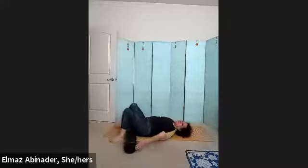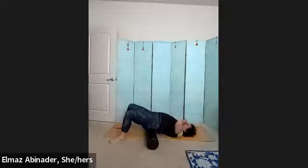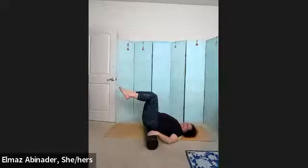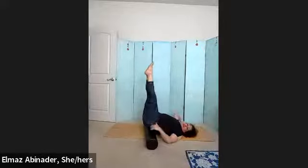I have to move. Let's get started. All right, above the tailbone, below the lumbar. You're going to feel that big, long stretch in the front of our body. Right leg to tabletop, left leg to tabletop. Bring one leg up, bring the other leg up. Point your toes nice and strong.